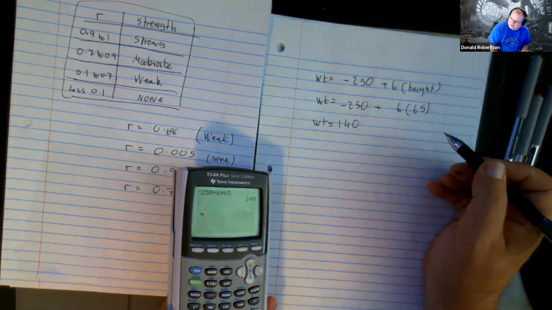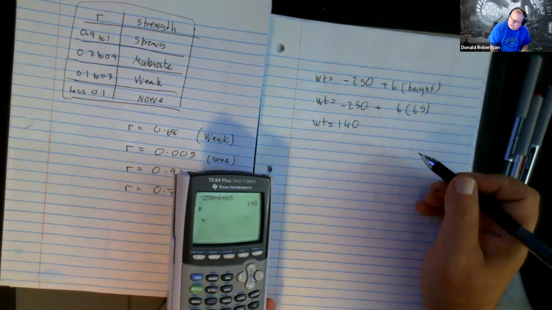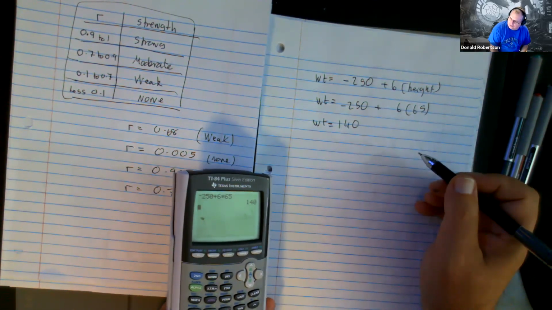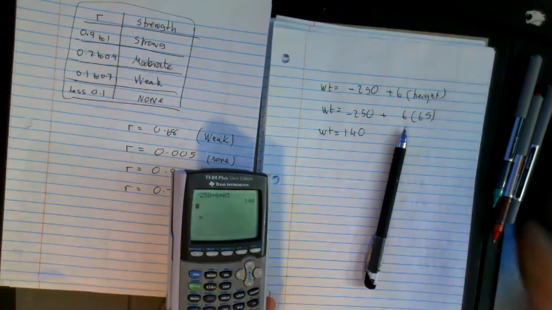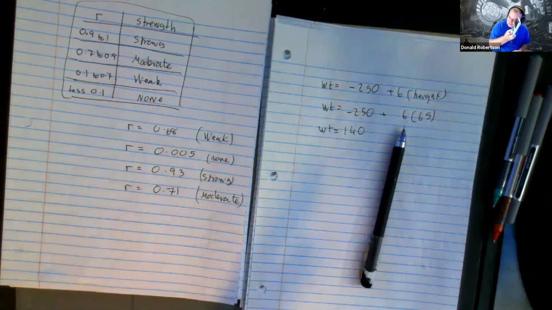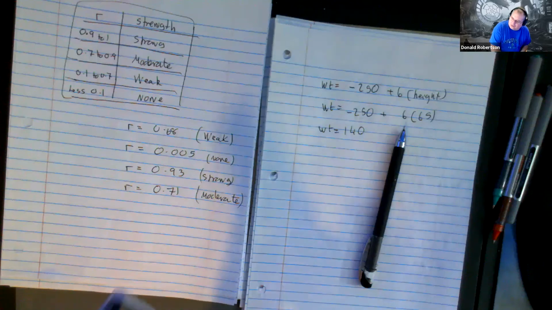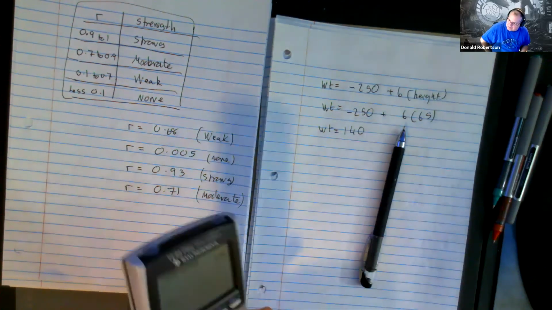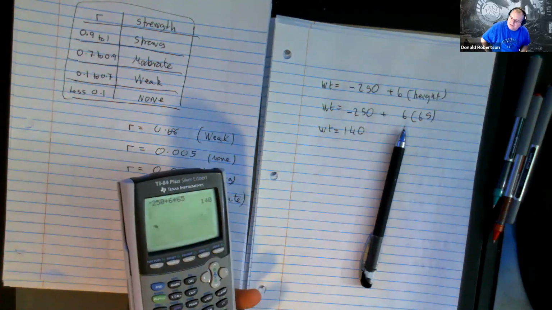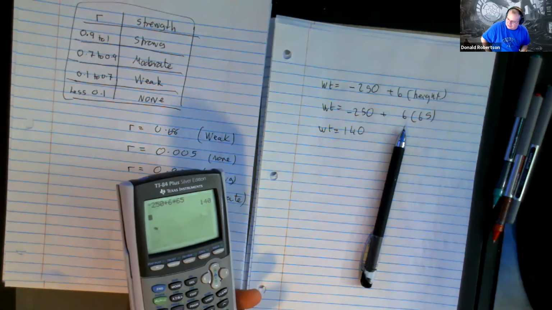I changed my mind. I don't think that's that stupid. Would you agree? 140 is not horribly wrong. It's not great. Yeah, I did it in my head and I got 40. Isn't that why you use calculators instead of doing calculations in your head? Can we pretend for a minute that that was 40? Because that's where my brain was going. Wouldn't you agree that that would be a stupid answer? Wouldn't that be an indication that this model is a very weak model? It's not good at telling you the truth. In which case, you probably shouldn't use it to do anything.